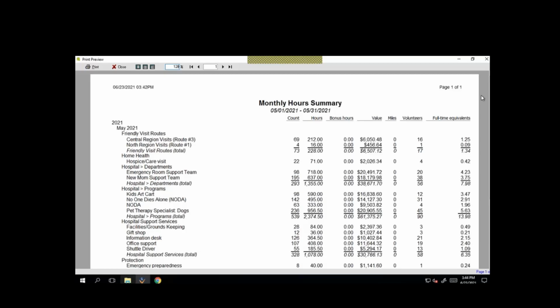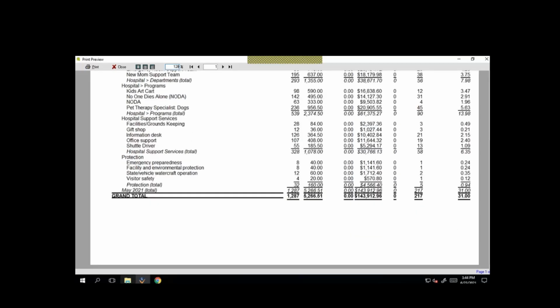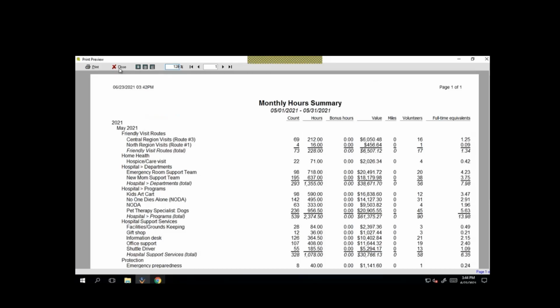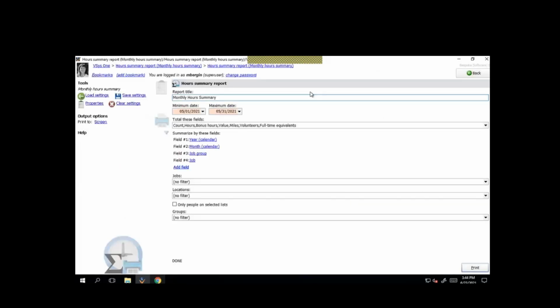As I said, this is one of my go-tos just because it's a really fast way to say, okay, how many active volunteers did we have last month? 217. If we're defining active as people who donated hours, that's our count. We have a number of others in here, demographics, things like that. If there's something specific you would like to see, please toss it into chat, and we'll take a look at that in a minute or two.